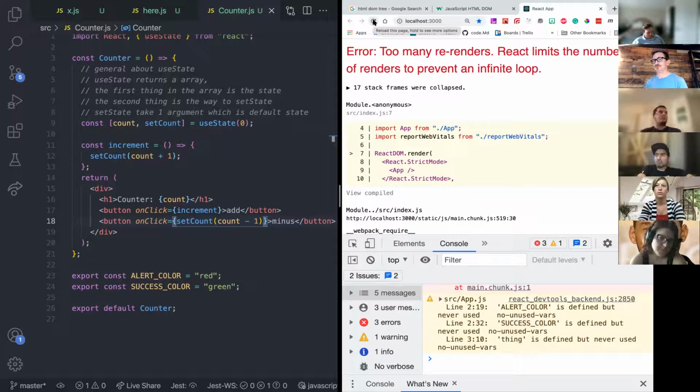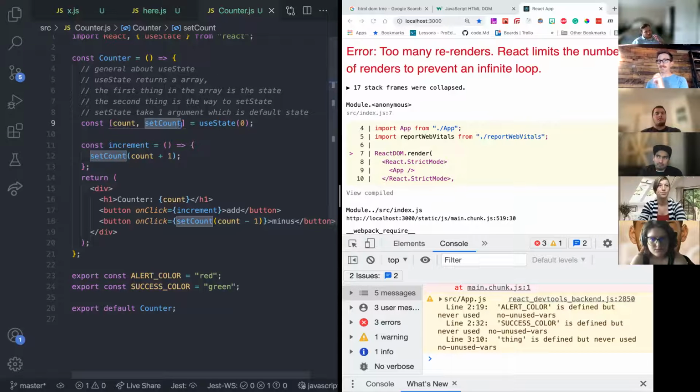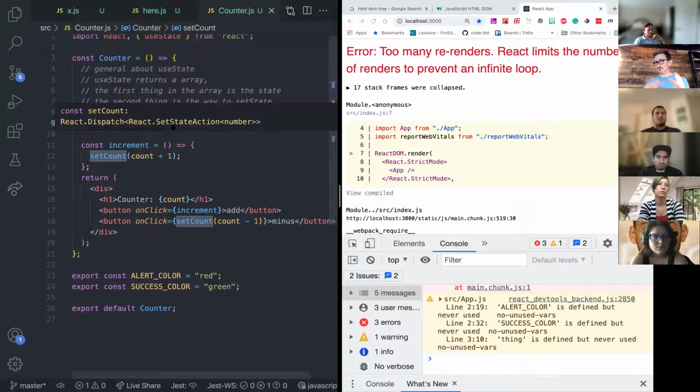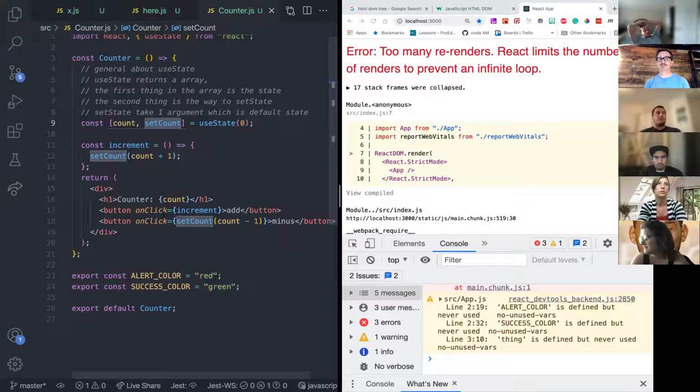Too many re-renders. React limits the number of renders to prevent an infinite loop. So let me tell you this. Every time you call this function from useState, the setter function, if you change your state, it's going to re-render your app, which essentially calls your function again. So I'm in an infinite loop right now. And it prevented it, said, hey, you're trying to do this too many times, you're in an infinite loop. So it gives me an error. So why am I getting this? Any ideas?